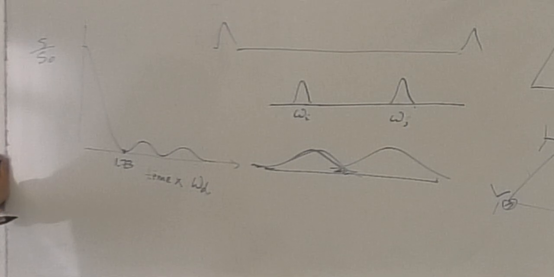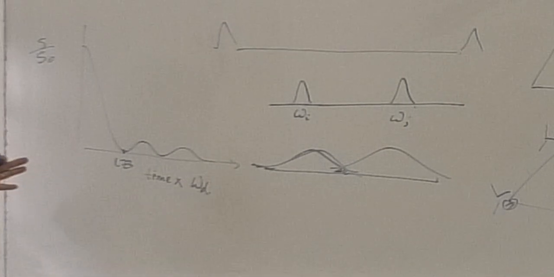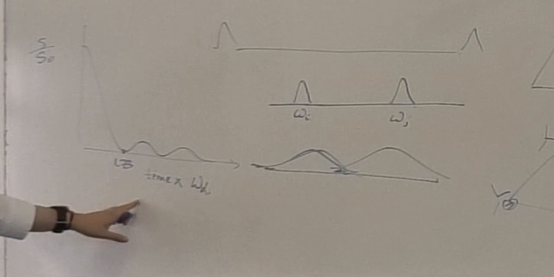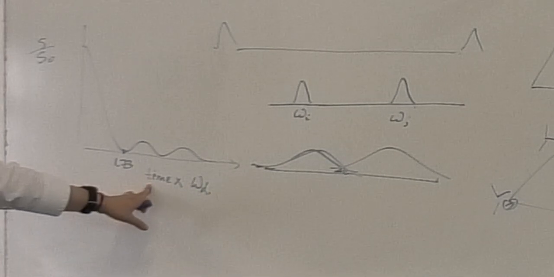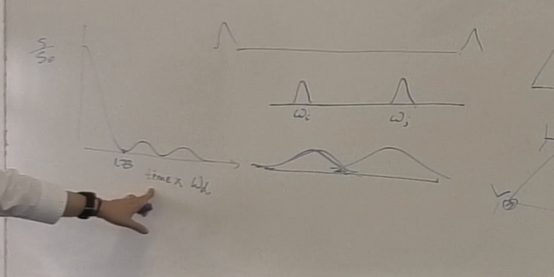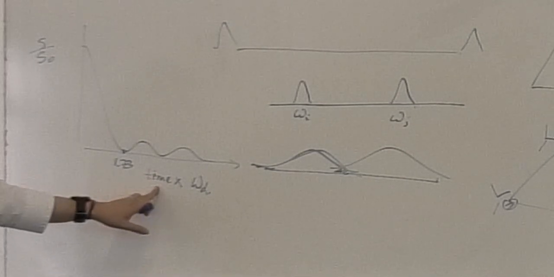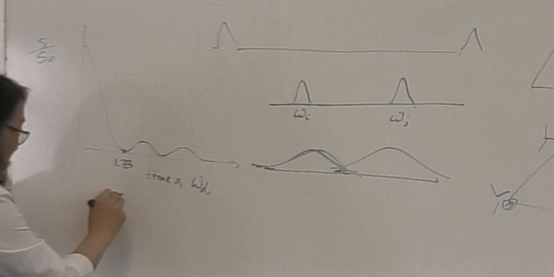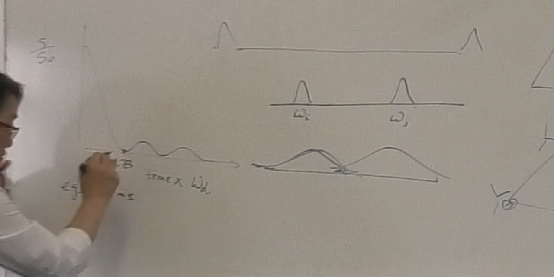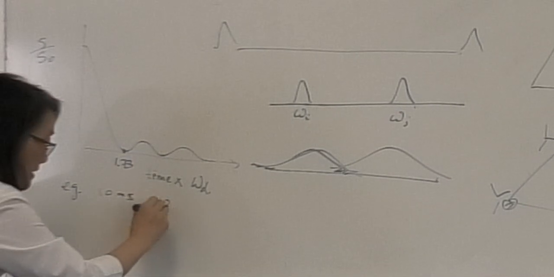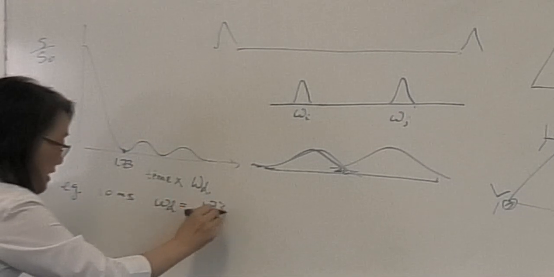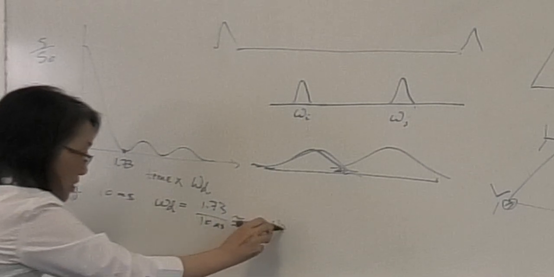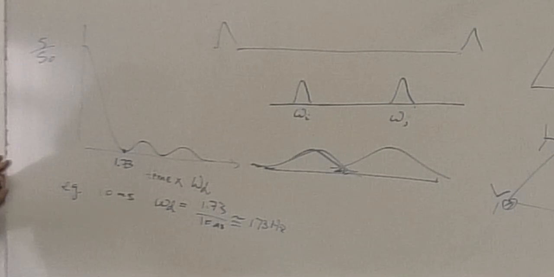Now, how is this useful? I say, well, I really care to get the dipolar coupling. This omega D is what I really want to measure. And as an experimentalist, all I can control is how long I do the REDOR. That's this time. So you realize if you need 10 milliseconds to get to a minimum point, then immediately you can say my coupling strength must be 1.73 over 10 milliseconds, and this is 173 hertz. That's my dipolar coupling, right?